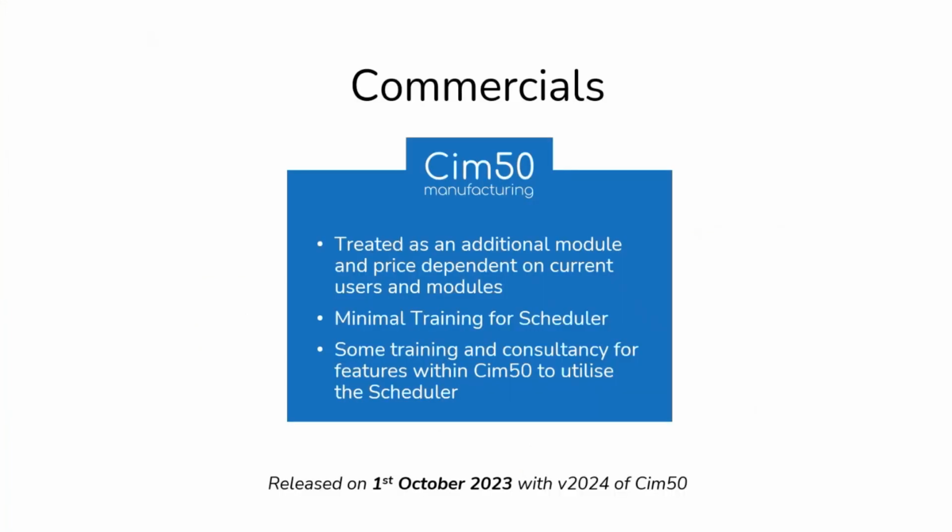So on the commercial side of things, it's treated as an additional module for CIM50. You do need to have works orders in place. You do need to have the works order module, and if you've got the works order module, you would need to either have quotations or bills of materials to feed it. The price for that depends on the number of users and the number of current modules that you've got. So if you are interested in the graphical scheduler, please contact ourselves or your business partner.